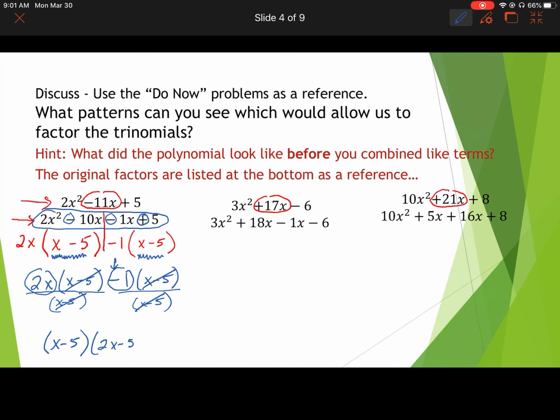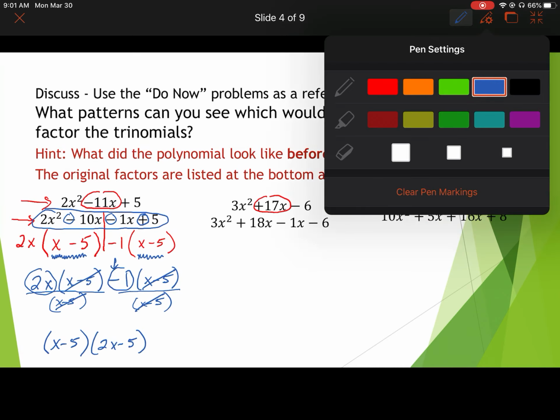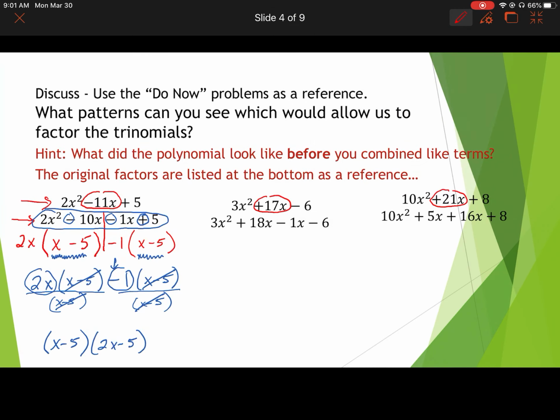And if you take a look at your work from the do now problems, you'll see that those were in fact the 2 binomials that created the trinomial. All right, so let's try this again with the middle one. I split it in half. And if you want to pause and work ahead and check to make sure you're doing this right, that's a good idea. If I look at the left and say, okay, well, I know that 3x squared plus 18x has a 3x in common, then what's left over would be an x plus 6.